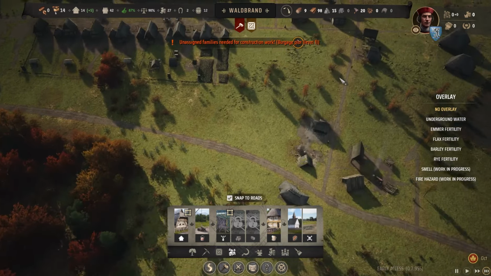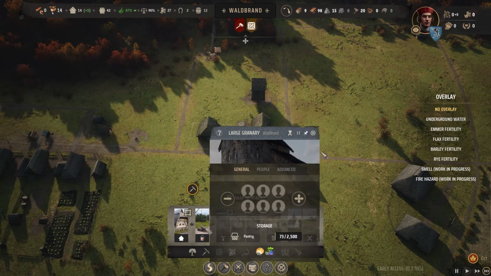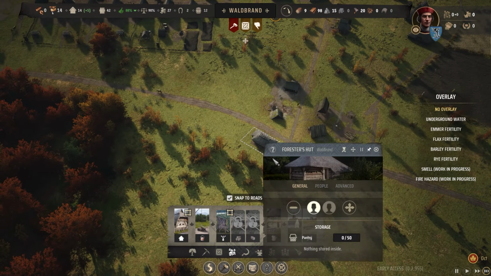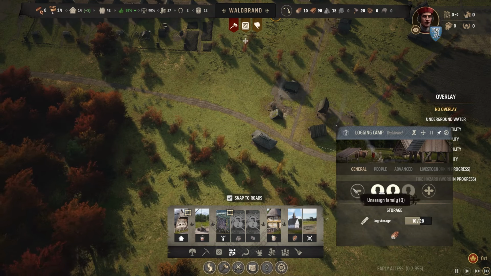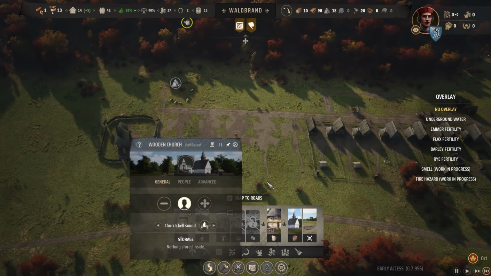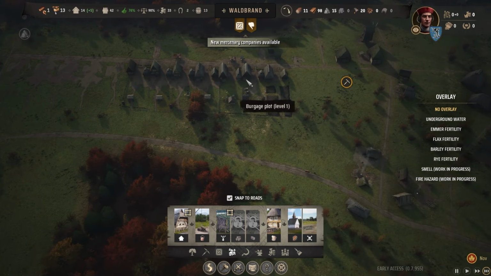And I honestly don't have any families that are ready to do construction. Oh, crap. Do I have people working at these? No. I have three families. That's fine. I want the three families working there. The forester's hut's fine. Saw pit's fine. What do we got out of the logging camp? Logging camp's got two families. I'm gonna pull one off there. So that way we can have somebody doing construction. I forgot about that.